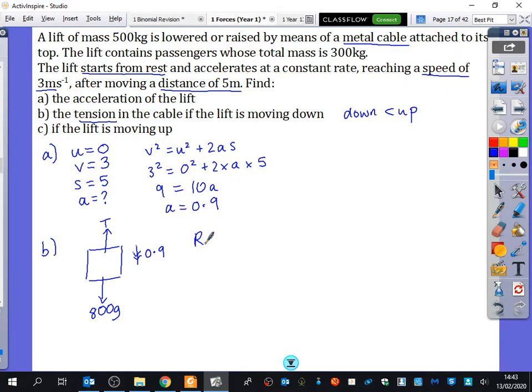So now we've got this diagram drawn, we're going to do resolving. Which direction is the one we should be doing, up or down? Down, because the acceleration is down. So when we resolve downwards, and we use F equals ma, we've got that the force is 800g, and we're going to subtract the tension. And that is equal to the mass times by the acceleration, which is 0.9. When I solve this equation, by adding T to this side, and then subtracting 800 times 0.9. 800g is 7,840, so we'll actually just go straight in. So 7,840 minus T equals 720. So when you solve that equation, you get that the tension is 7,120 newtons.